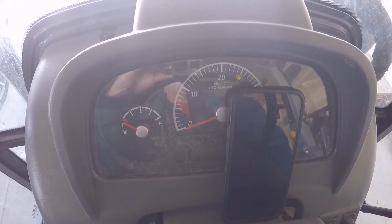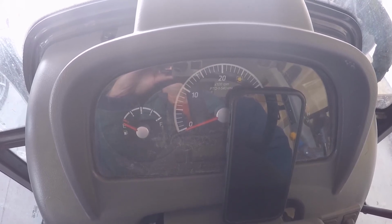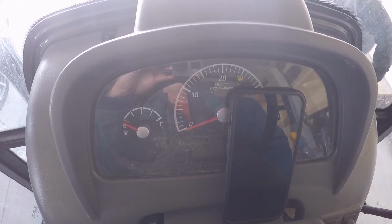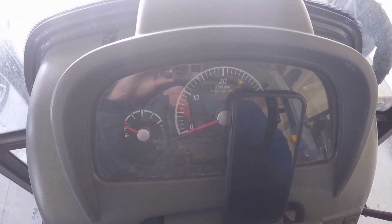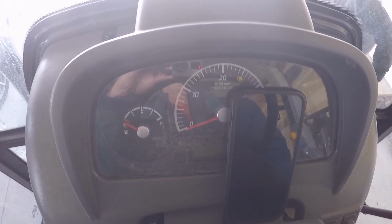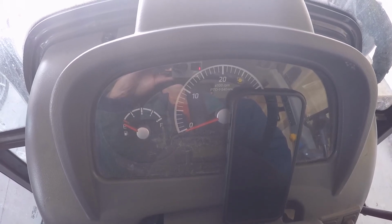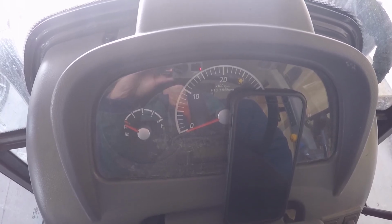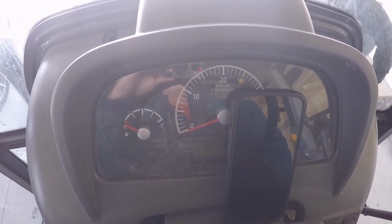And so manual versus auto, they're going to be the same time frames based on the water temperature of the engine. So I don't know why they would have given you both options, manual versus auto, but they did. And I personally just use the auto every time. I really don't know why you'd use the manual unless for some reason the auto feature went out, but I would think that if it went out, the manual would probably go out too. So I don't know. If you have any ideas on this, let me know.